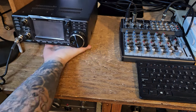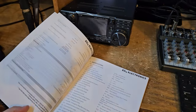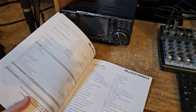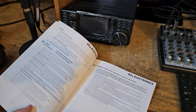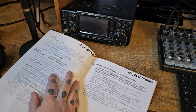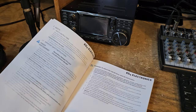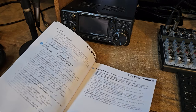Basically, we've got a few more things to go over before we start really doing anything. It gives you a list of abbreviations. That's really cool. So stuff that they might use in here that we don't understand. Safety instructions, which is seriously important because you're going to be dealing with hundreds of volts DC, which is nasty. And it can kill you.